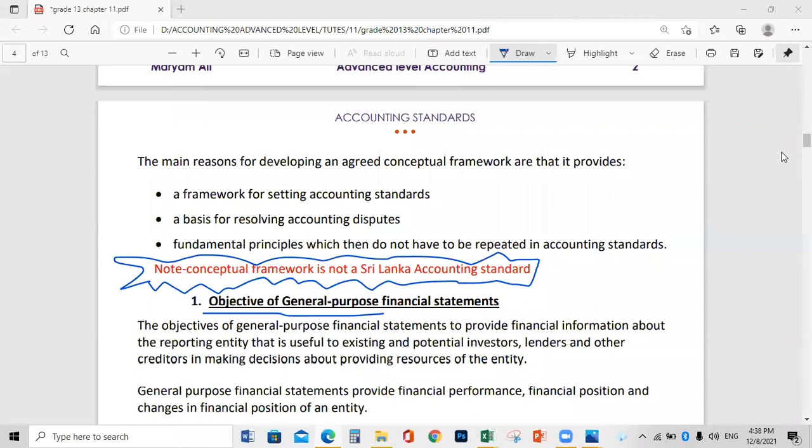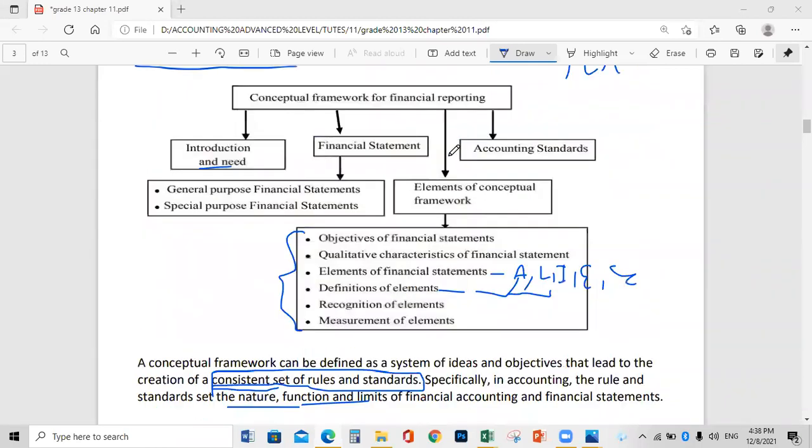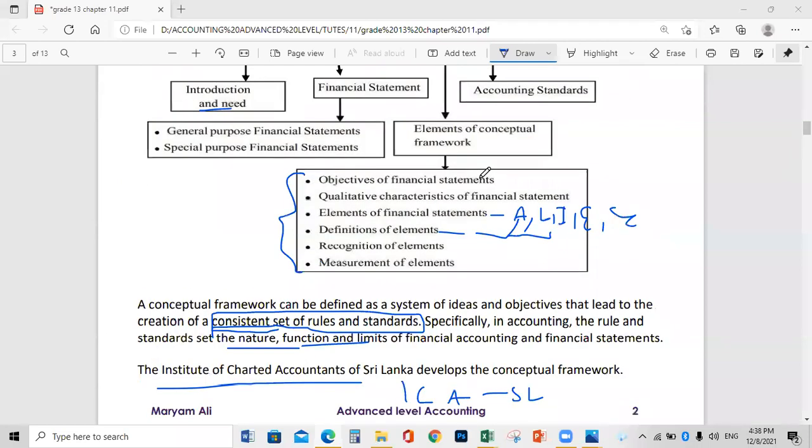Okay, so what are general and specific purpose financial statements? General purpose is where, guys, you are preparing financial statements based on the common needs of every stakeholder. That means you don't specifically look at what each stakeholder is asking. You just prepare for everyone, a common one. But specific purpose is where you prepare for a specific need of a stakeholder. If a stakeholder is specifically asking you something, you prepare it.